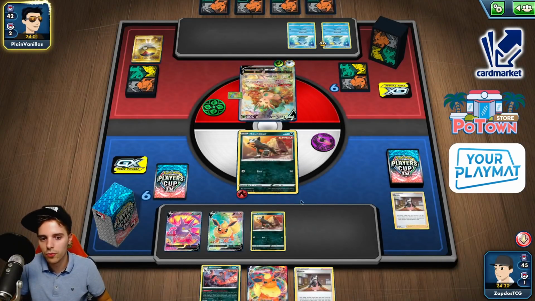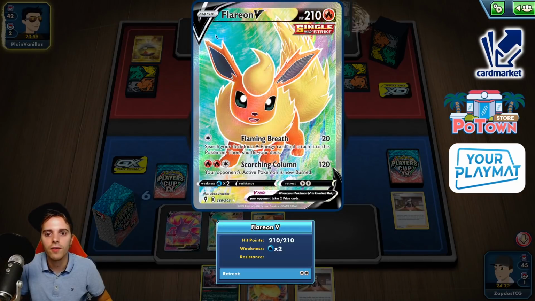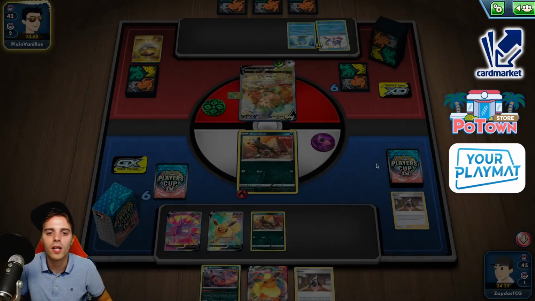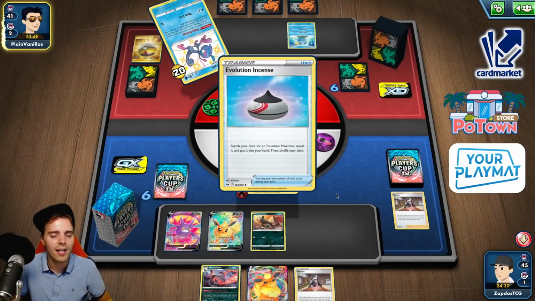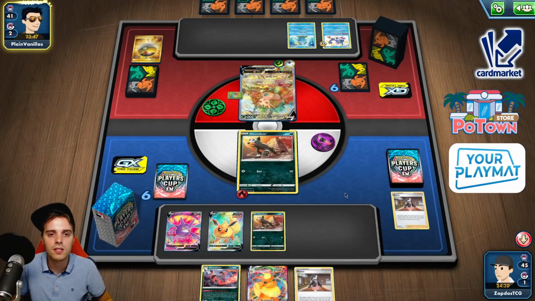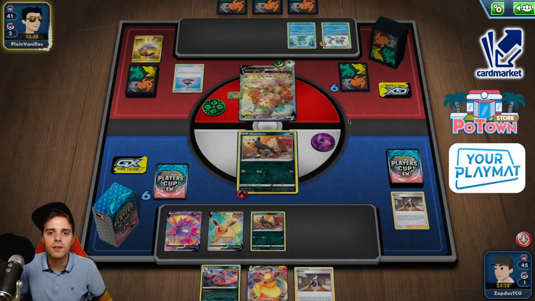As soon as we're able to actually set up 2 Houndooms, we can also knock him out with the Flareon V, because we're going to be able to slap for 160 with 2 Single Strike Energies. We would require an Air Balloon though. I don't know if we're going to be able to find it. Here's the Evolution Incense. Not going for another Lava Ball, is he? Yeah, you can see the pure aggression of the Leafeon deck right now.